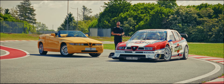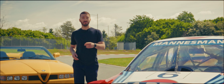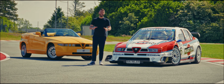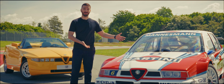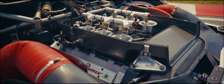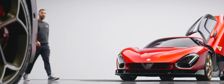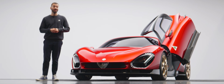What's the first thing you think about when you hear the words Alfa Romeo? Most people would say beautiful, timeless or alluring design. But for the petrol heads and Alfisti alike, design is just the invitation to the main event, the engine. As with almost all iconic engines, however, time is almost up. And this new 33 Stradale represents the beginning of the end for the Alfa Romeo V6.